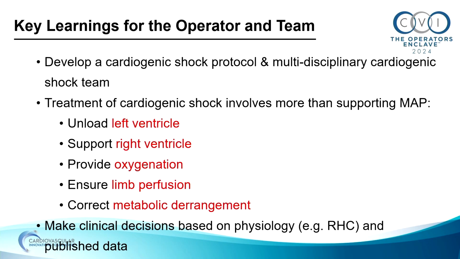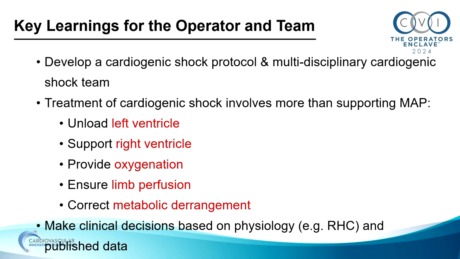So I know our time is limited, and I'm happy to take questions. But just to summarize, I think it's important to develop a cardiogenic shock protocol and a multidisciplinary cardiogenic shock team, as my colleagues have already alluded to. And one of the things that we haven't talked about yet is if you do have a shock protocol and you're tracking your data in these areas where data is relatively sparse, you can look back at your outcomes and see what's working, or at least start to develop hypotheses as to what works and what doesn't work. And this is certainly a relatively data-free zone.